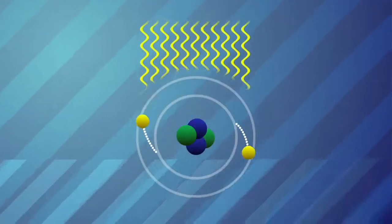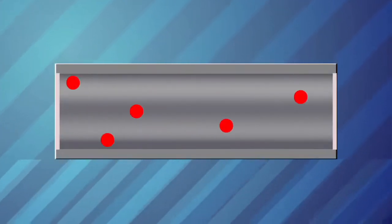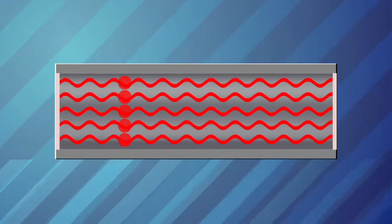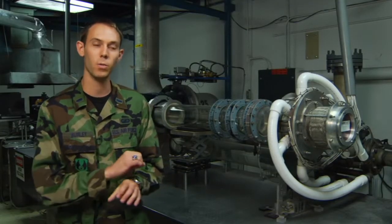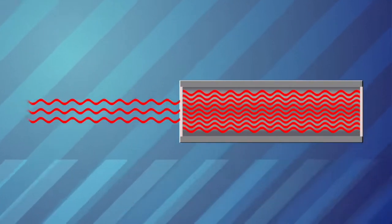That energy can be in the form of light, electricity, or chemical reactions. When we excite those electrons and they come back down in energy levels, they release photons, which are light. In a laser, we collect those photons and bounce them back and forth between mirrors, getting them into basically a straight line. You can think of it like a marching band — everybody marching in a straight line. And when we've got them all in a straight line, we release them in a beam, and that's the directed energy, or the laser beam.